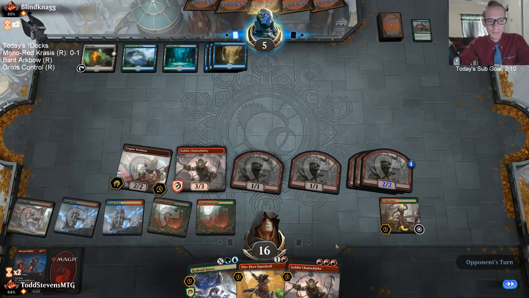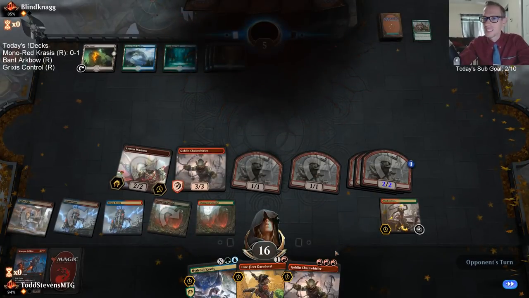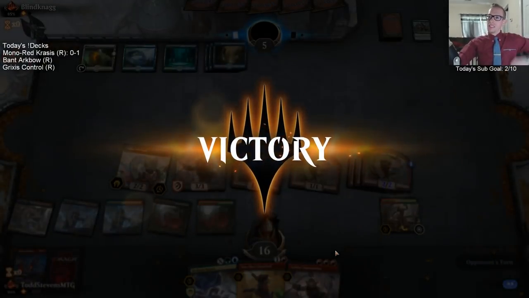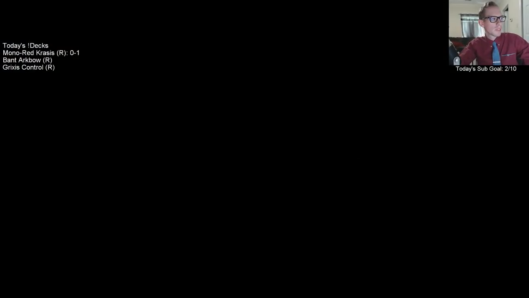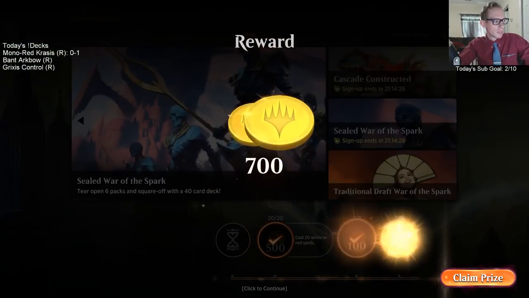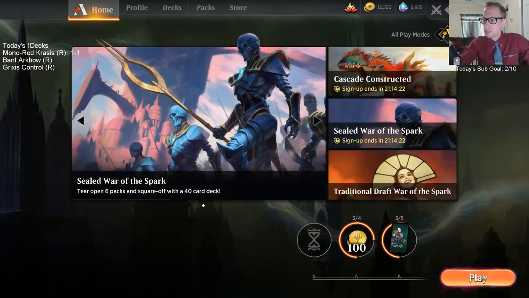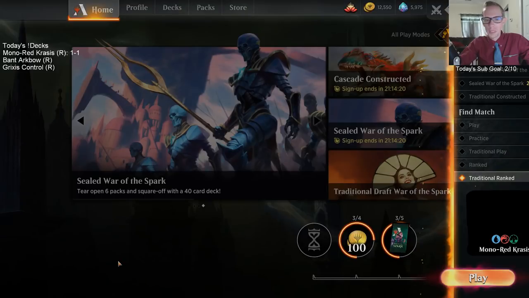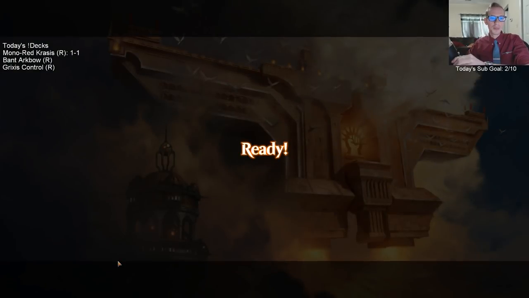Hey, Trunks. Okay. No other fogs. They needed more fogs. All right, good job, Mono Red Krasis. 1-1. Yeah, it's a nice win. War Boss before combat phase that time.